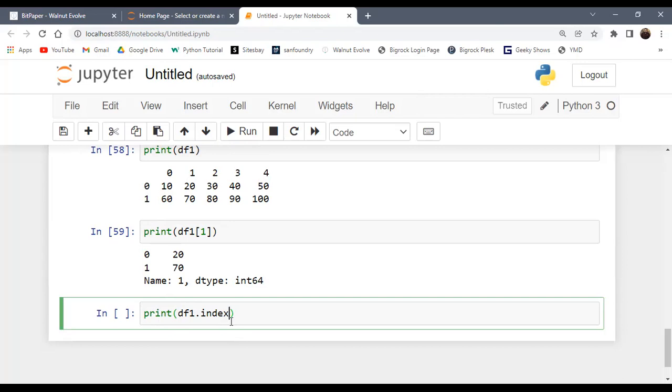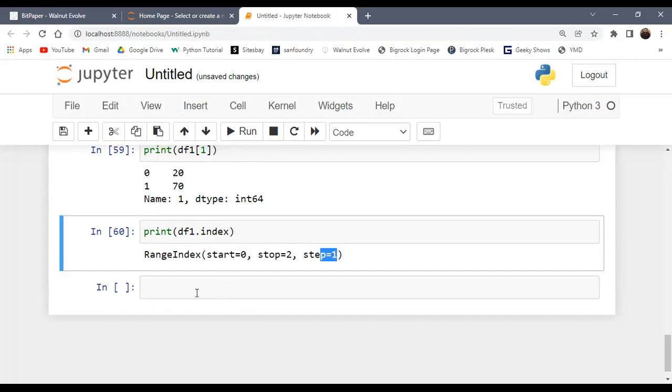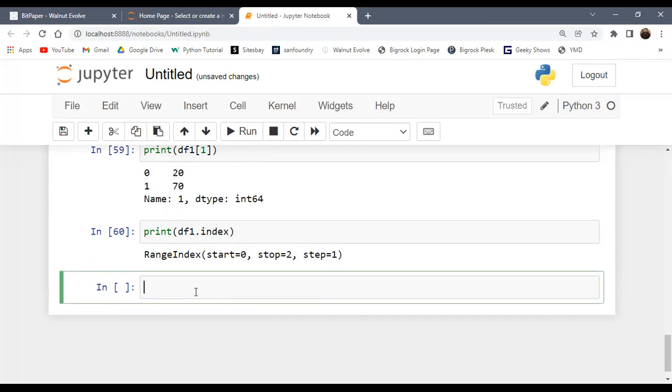See this, RangeIndex starts at 0, with stop value 2, which means 2 minus 1 is 1. So 0, 1, and the increment is 1. This is the step value, right?